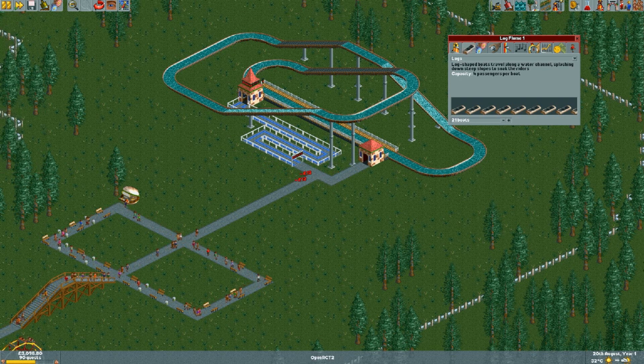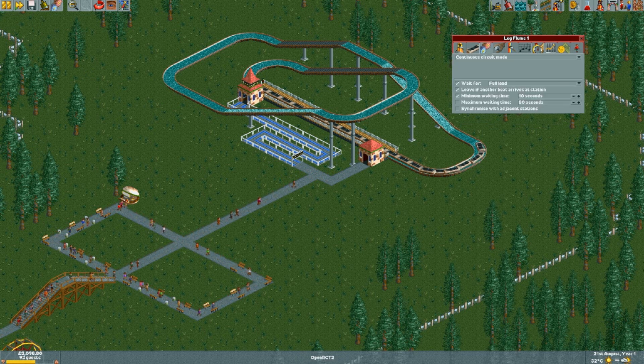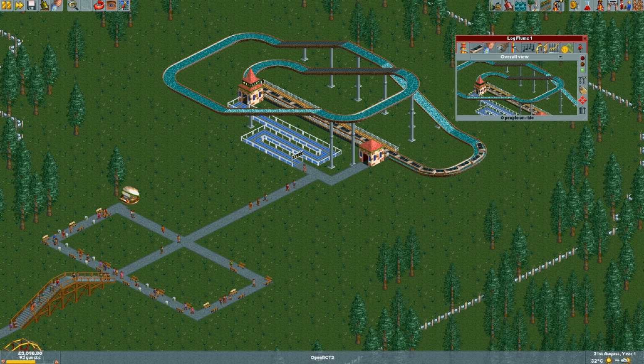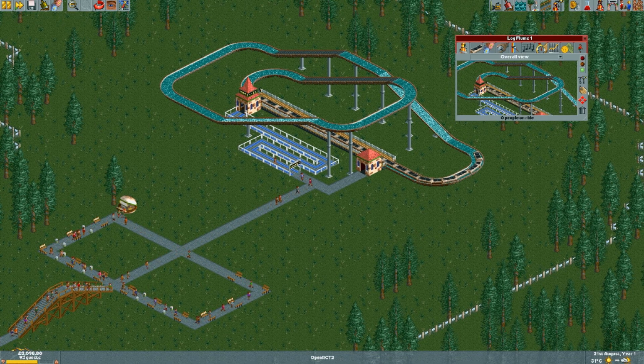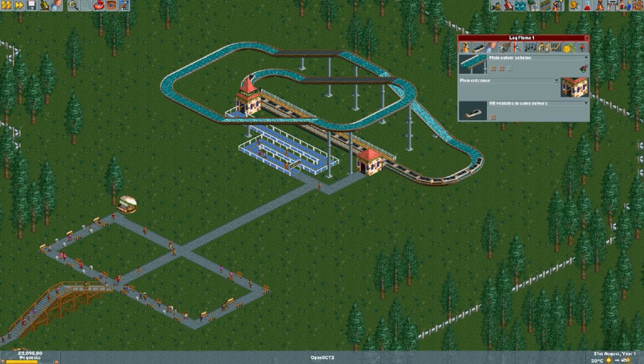Right, so that's ready. So let's get this open. So it's now open, which is great. You can obviously colour the different logs. We're going to keep brown at the moment, but you can change the colour. You can have different colours per boat, which is quite good.